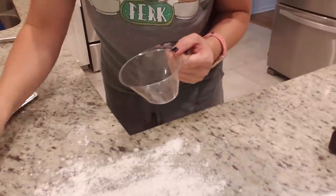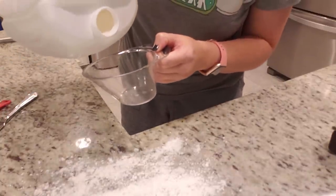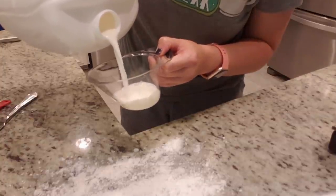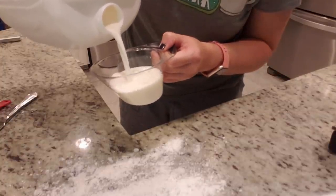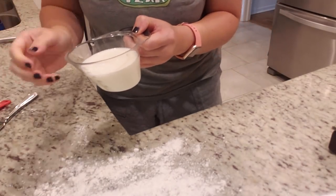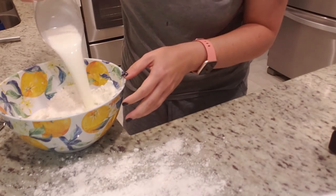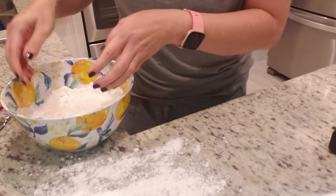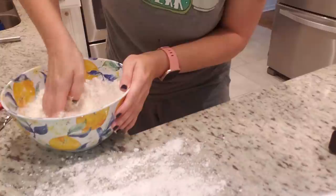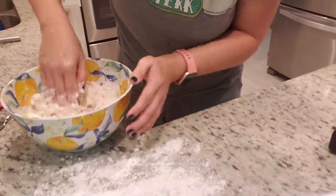I need 2/3 of a cup of milk, and you can always add a little more milk if it feels too dry, but I've only had to do that once, and I've made this several times, so 2/3 seems to be just the right amount. And now I'm just going to mix this by hand, form it into a dough ball, and then I will put it here on my floured surface.